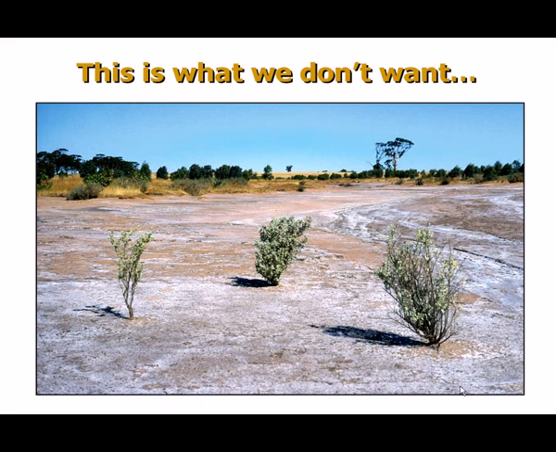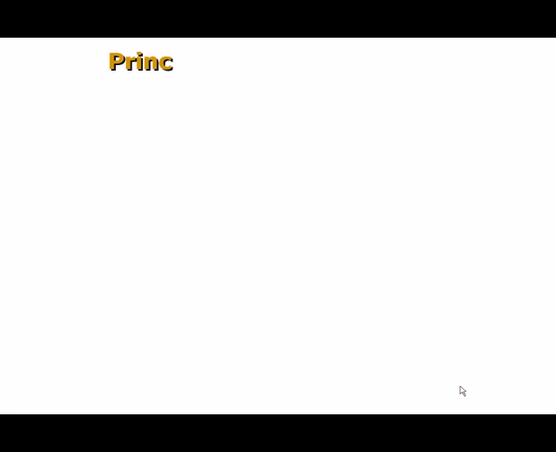This is the sort of thing we don't want to see. This is a really good example of what not to do. Here's a guy who's planted a few saltbush plants, but you can see they're in the dead wrong part of the landscape. They're not growing very well. Nothing's going to grow down here. He needs to have been growing them much more on the edge of that piece of salt-affected land. So what kinds of criteria would you use to say, not here, over there?